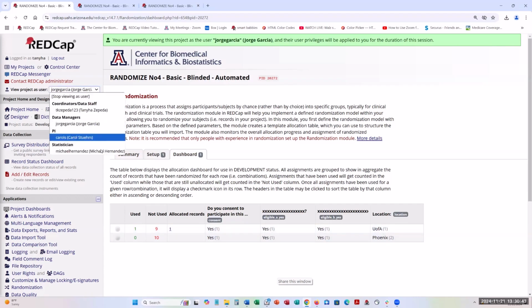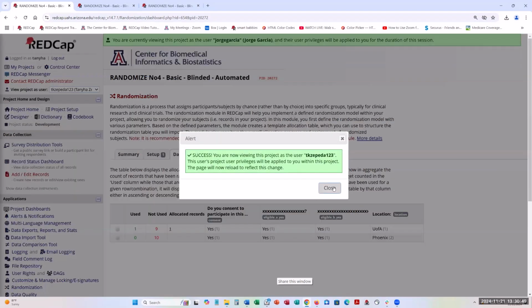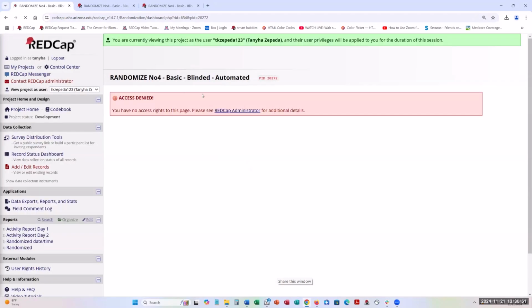Just want to spend the time and open this up for each user's environment. So notice that your data entry person does not have access. Also notice what's over here on their side menu.